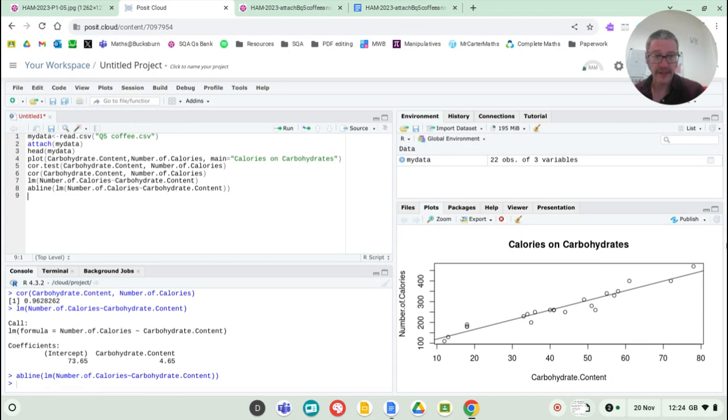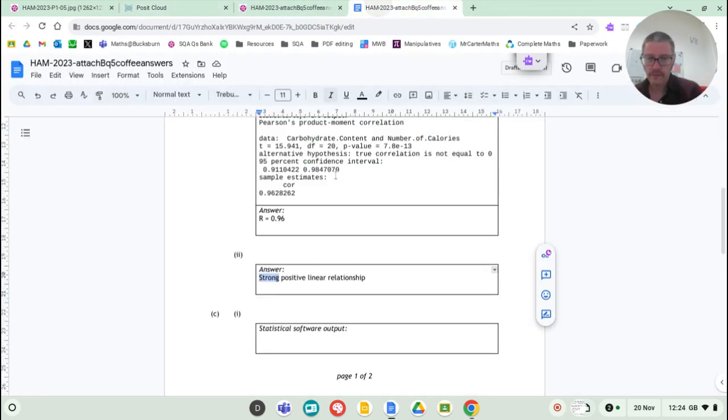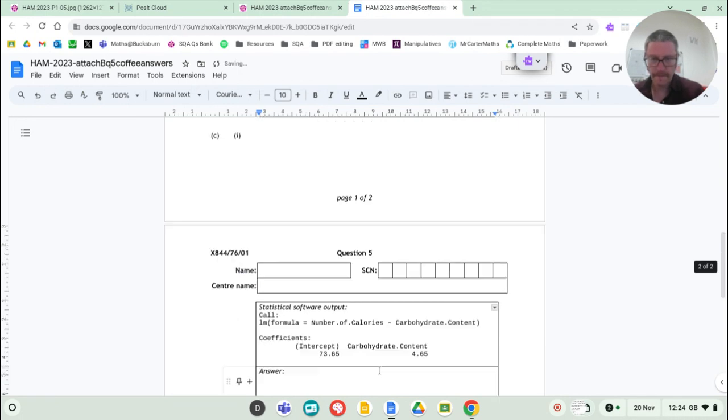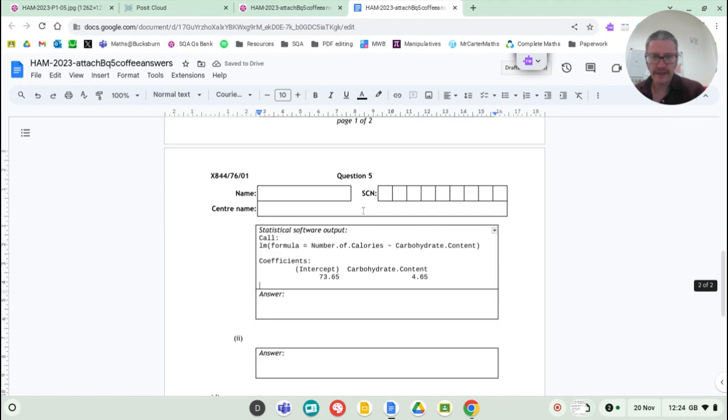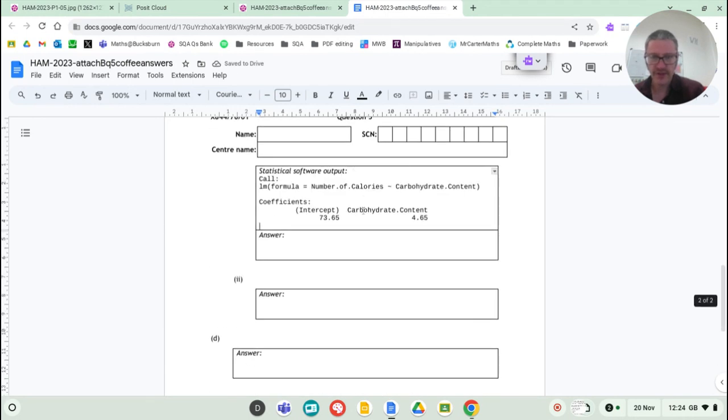So we've got a line of best fit, but what we've been asked for is line 7 to actually come up with the equation. So I've got my statistical software output. I'll pop that in the box there. The formatting's gone a bit weird. The question C's here, but my answer's over the page. It's the SQA's job to interpret that. You don't need to worry about the formatting.